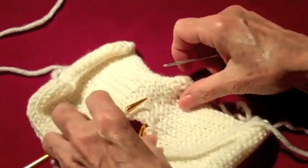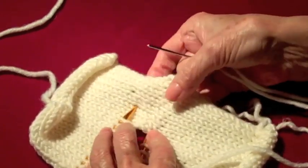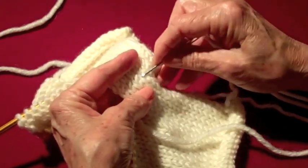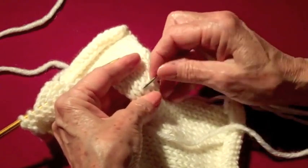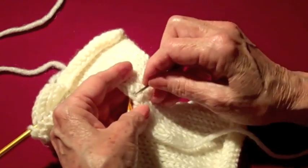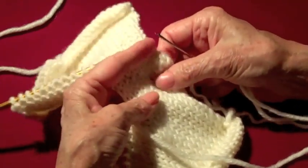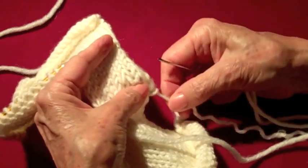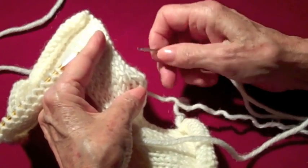and as you can see, I'm creating a brand new stitch, which is that one. I am creating a brand new stitch. And if I want it to look neater, I just go and pull that, which is the one stitch that we are creating. And there we go. And that's what it looks like. I have to pull the ones at the beginning a little, which I already have the yarn there. Pull them down, and that's it.